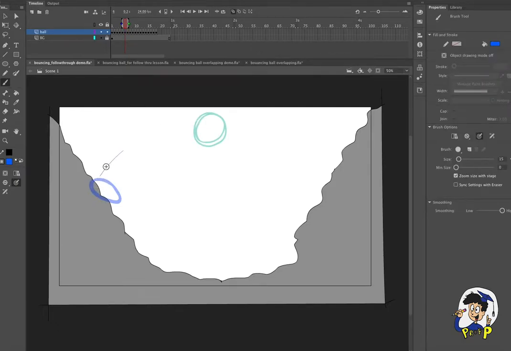Now the ball is flying here, it's okay to put in some search lines, get those arcs nice.